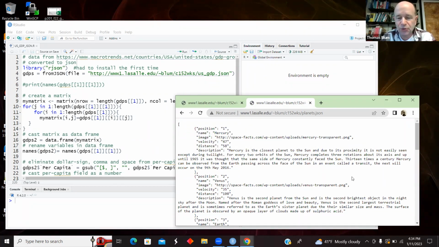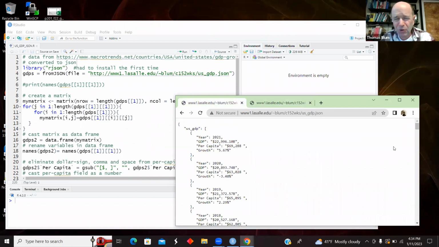And this time I want to work with a file that has mostly the same structure overall, but starts differently. It's going to start with an object, and that object is going to have a property. In this case, I'm doing US GDPs, and then it's the array. So before, we started at this array, but now we're starting with an object that has a property, and then that property is an array. That will bring in some changes, and we'll see how to handle those changes.